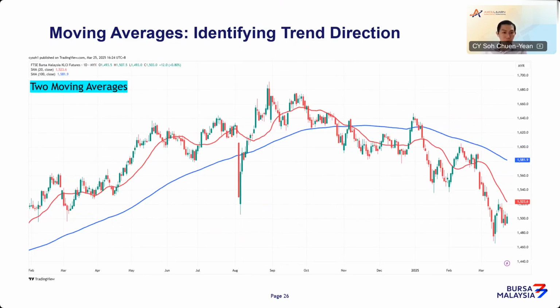Now I want to move on to an important one so that you can get the most value out of this. I believe moving average is very simple, but don't let the word simple fool you. Although it is called simple moving average, when it comes to application, it is not simple at all. And don't underestimate it because of its simplicity.